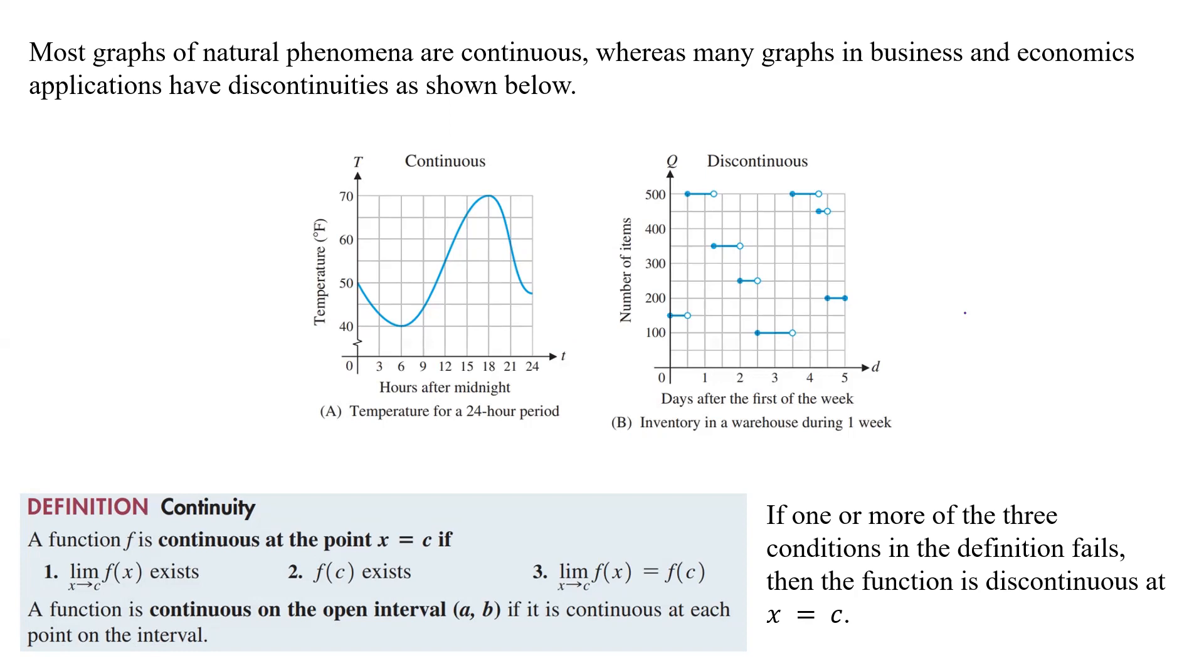Now, if one or more of the three of these conditions in the definition fails, then the function is discontinuous at x equals c. And so that's why we can't have a continuity at this point because it doesn't continue on. And there's no continuity at this point because it doesn't continue on here. Now, all these, you know, we break because we have this huge disconnect here, big disconnect here. And so the limit doesn't exist. And basically, we don't have this f of c existing either. So those don't equal what f of c is equal to. So that's kind of what we have there. Let's go to the next page.